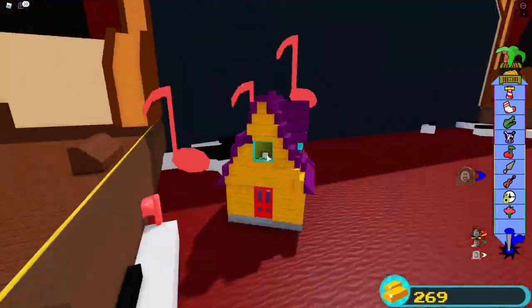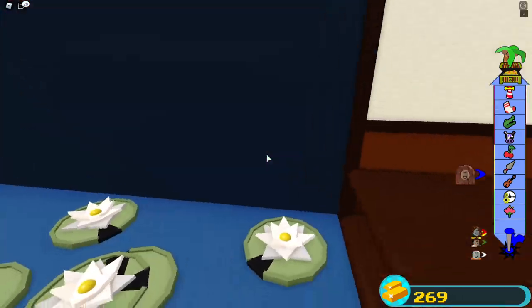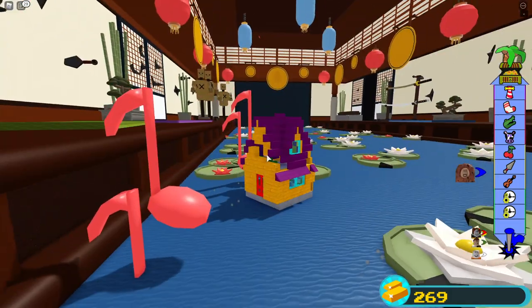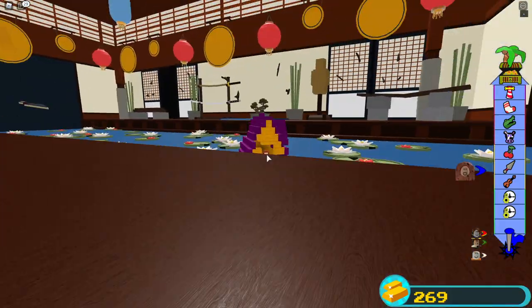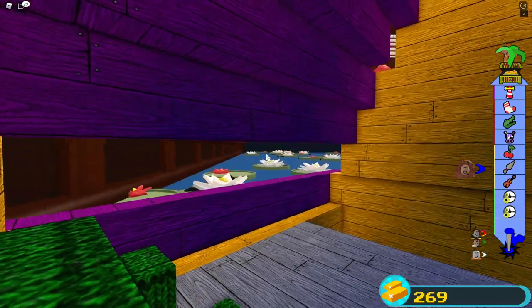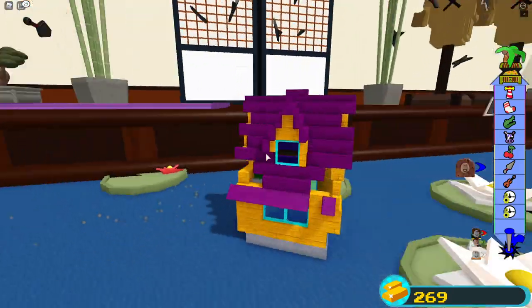Oh no! It's really terrible! No! Okay. Lily pads! And people are throwing ninja stars and little tiny daggers at me. That's rude! Do not do that! That is mean! Why is everything on this game trying to kill me?